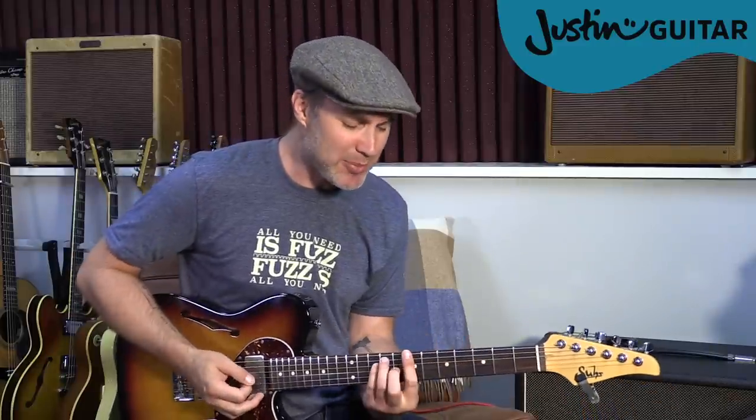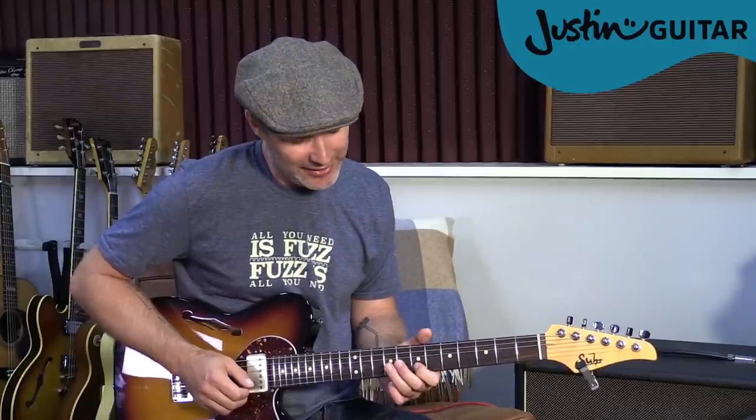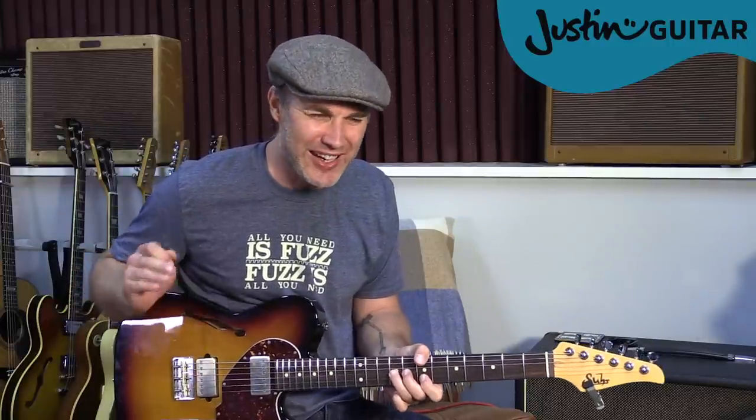What Keith plays in the B section, which is the B chord, he plays the big B chord and lets it ring out for a whole bar, and then he does a little unison bend. So that's first finger on the 7th fret of the 2nd string, sorry, my brain's not working properly today, and the 3rd finger is on the 9th fret of the 3rd string, and that's doing a tone bend. Okay, so it's bending up to be the same note.